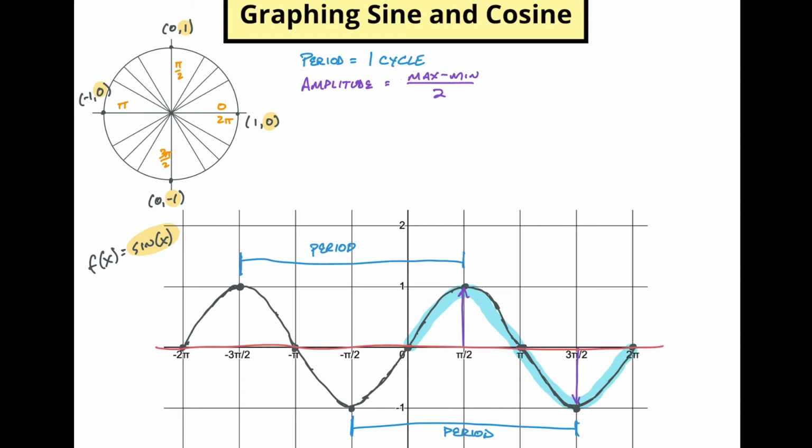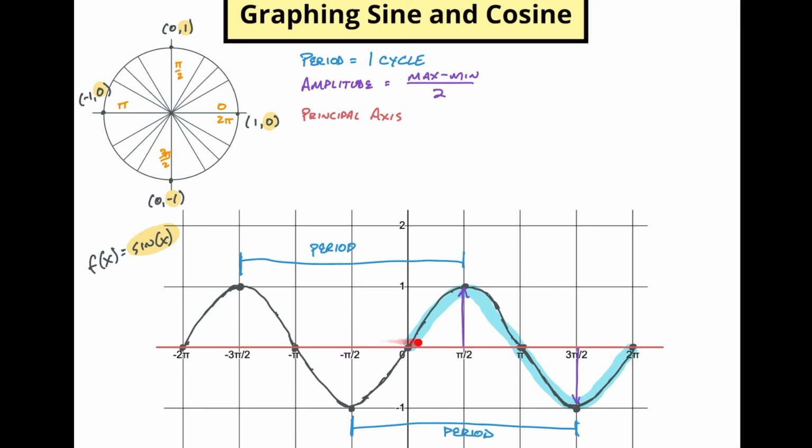The next thing we have is called our principal axis. Your principal axis is just the line that your wave oscillates between. So I like to think of it like if I've got a stick or something like this, and maybe there's a snake going around this. I don't know, but that stick, that's going to be the principal axis as this thing goes around. It's not always going to be lined up on the x-axis. Sometimes this thing might shift up, sometimes it might shift down, but the principal axis is going to be the exact middle of that spot.